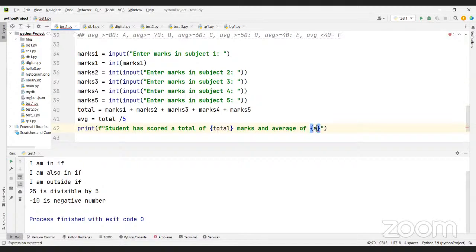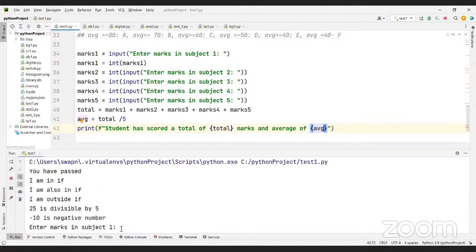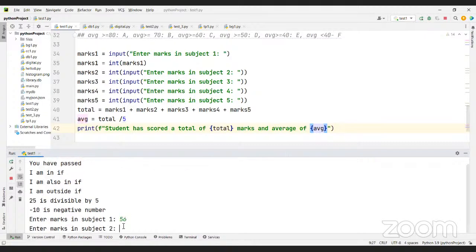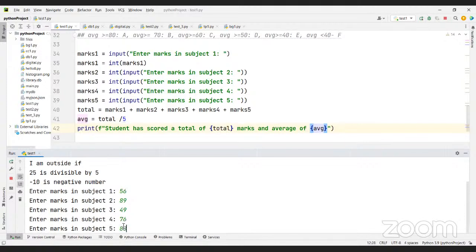average, right? So when I run this program, you see here down, it says enter marks in subject 1. I'm going to say 56. Marks in subject 2, 89. Marks in subject 3, 49. Okay, 76, 88.